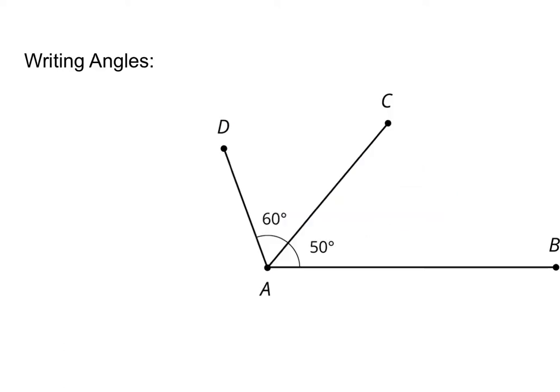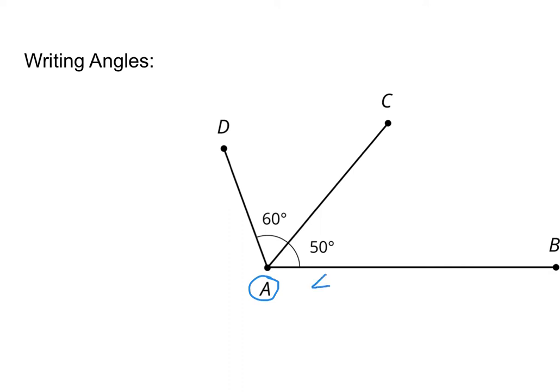So when we start to write angles, there are some really specific ways that we do that, and often you'll see it done with letters. And so here we have a figure with a whole bunch of letters, A, B, C, and D. First, let me just ask you, which angle is angle A? You wouldn't want to call any of these angle A, because angle A could mean a whole bunch of different things here.